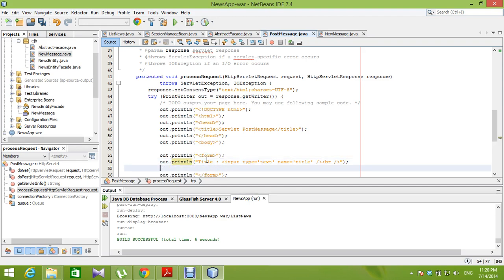Okay, and the body, that should be text area.